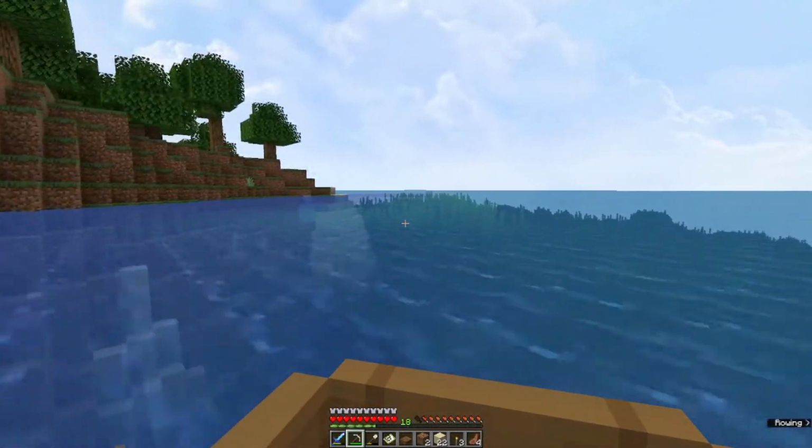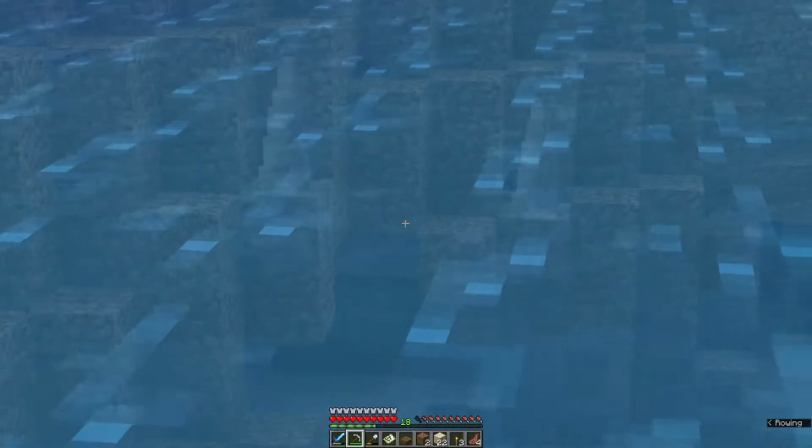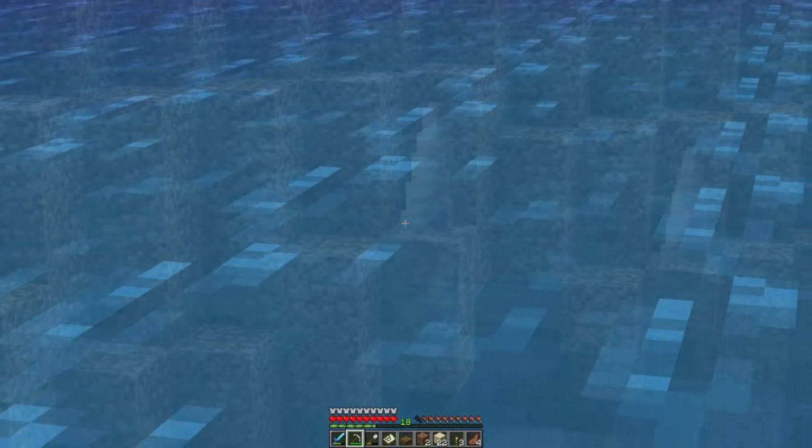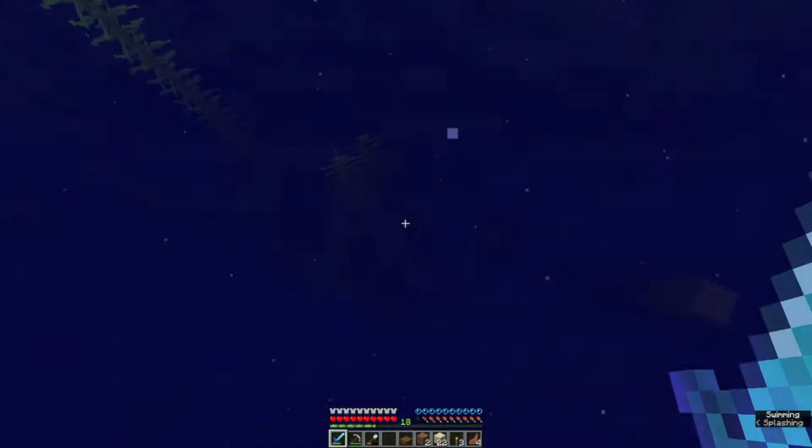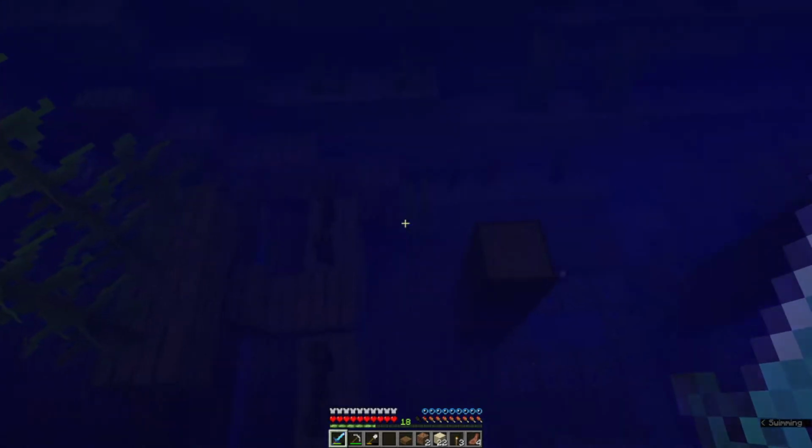That's just land. Okay. Look at these. We've got some dripstone from last episode. These are underwater. These look interesting. So I just found another shipwreck. So let's get down into here and see what we can find.